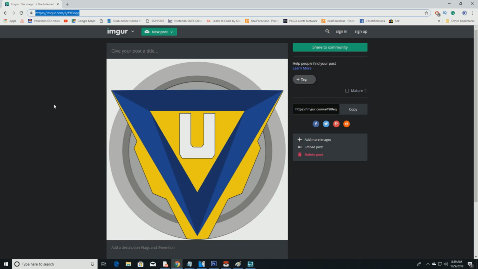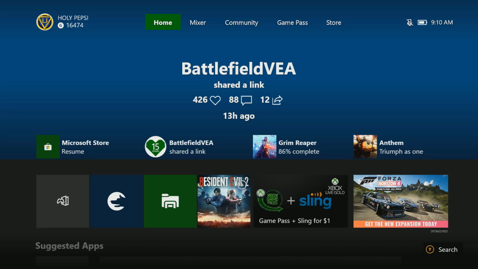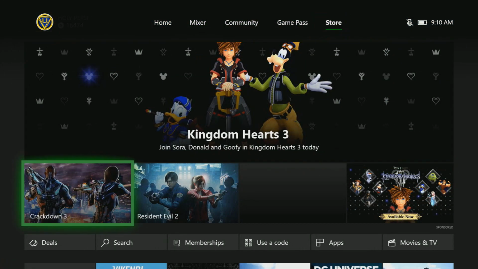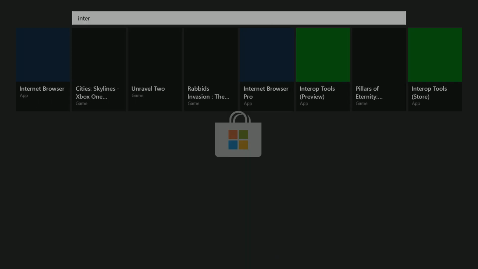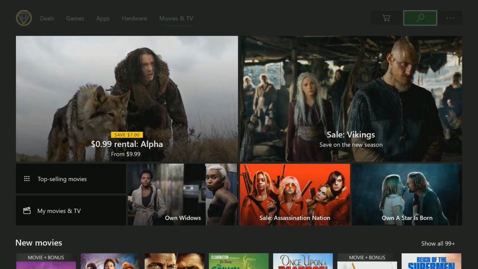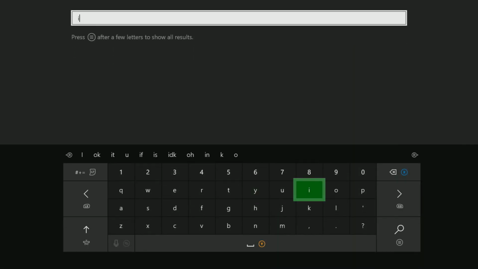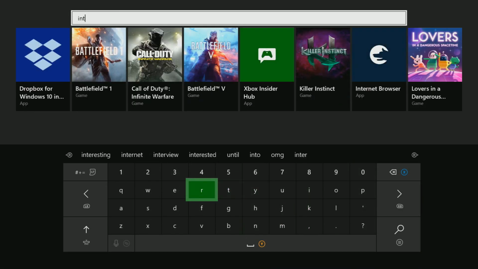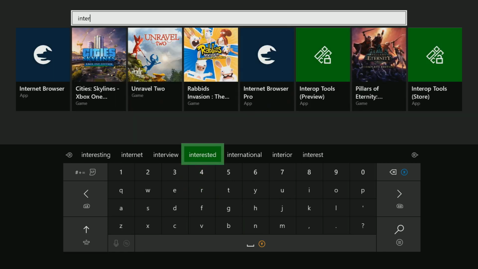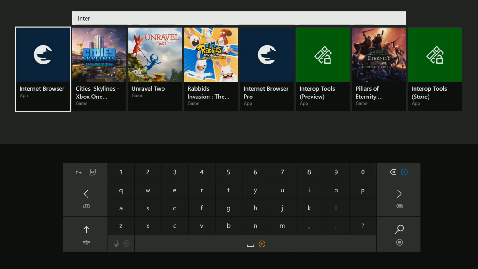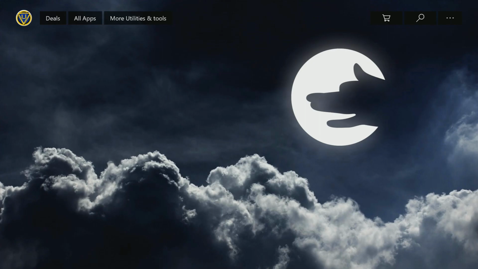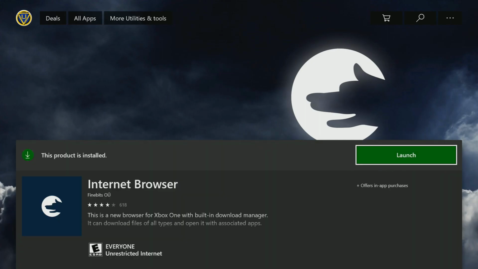So now let's go to the Xbox. Once you're on the Xbox, you need to open up the internet browser. If you do not have the internet browser, you can get it by going to the store over here, going to Apps, going over to the search button right here, and typing in Internet. As you can see here, here is the internet browser that I use.